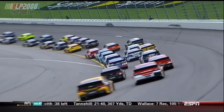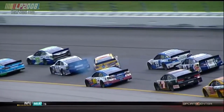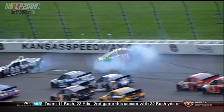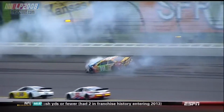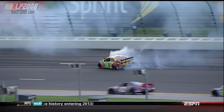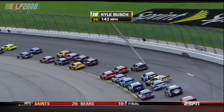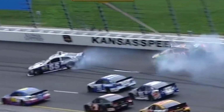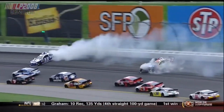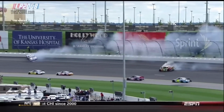See if there's some contact here. Oh, yeah. Carl Edwards. And Vickers was down on the inside. Thought he was in a pretty good spot through that. But it's not a situation that you can say because of the 99 getting in the 18 that was Carl Edwards' fault. He was holding his line there. That's just three wide racing and the chance that you take.